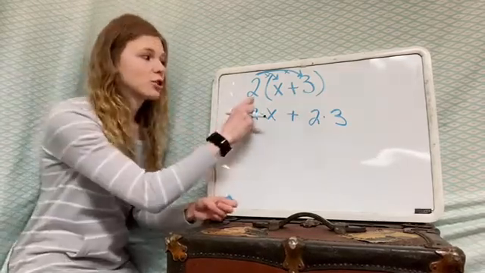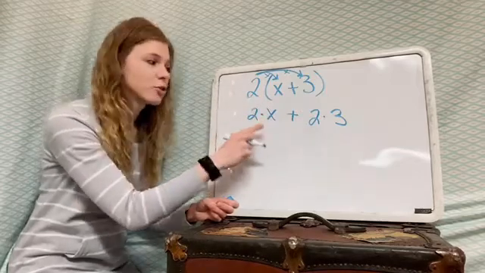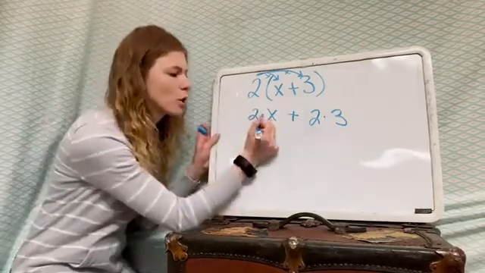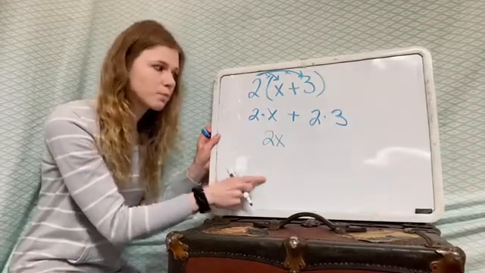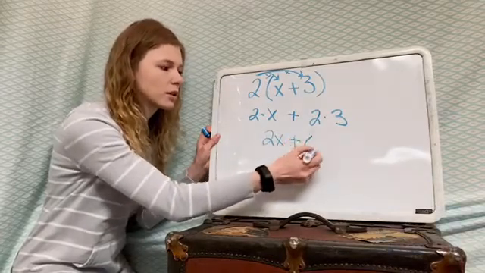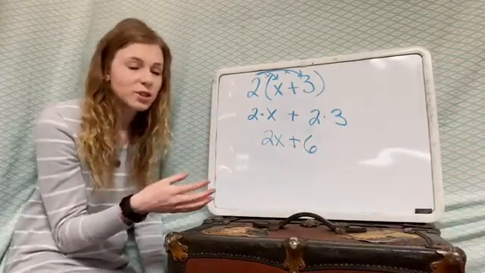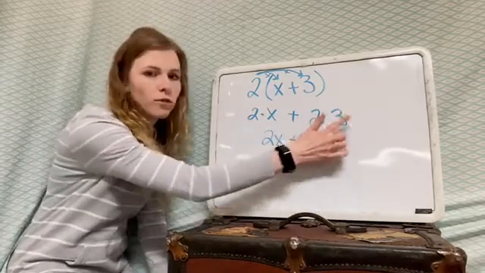So like I said, this 2 is right next to the parentheses. That implies multiplication. So to write this in simplest form, you just write them right next to each other because this implies multiplication. Bring down your plus sign and you know it, 2 times 3 is 6. Now with the past examples that I have done, we have combined the 2 numbers in the end because we were following order of operations up here.